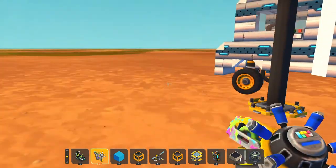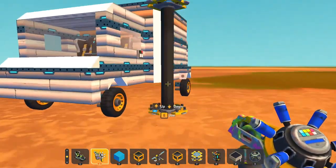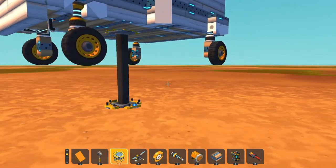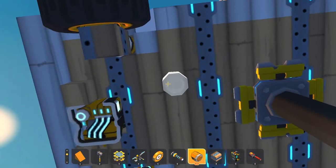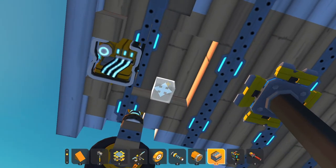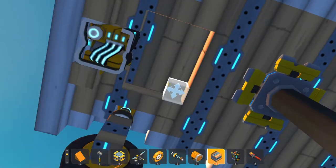Now, I just realized. I have nowhere to put the logic gates I need. Okay, well, this is a job for. Put the lift down and hurry up and let's get the logic gates in. I guess we could just put them there.